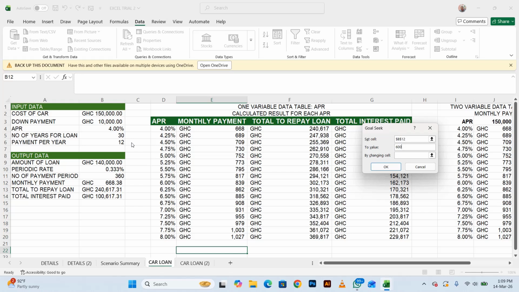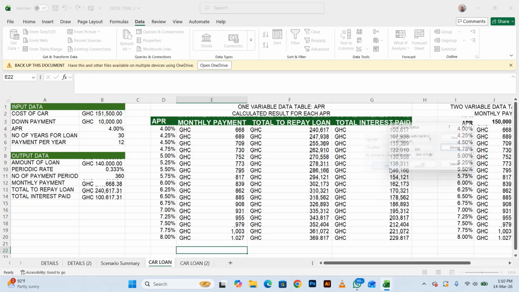Then Excel says, okay, we want to know the cost of the car. So you select the cost of the car. What this means is that we are changing our monthly payment from 668 to 600 without changing the down payment, the number of years, or the APR rate. We want to know the cost of the car.